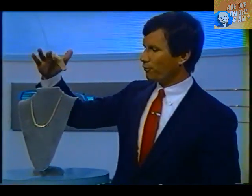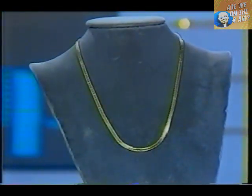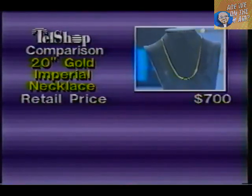We have a beautiful gold necklace here right now. 20-inch gold necklace. Fantastic gold necklace here. And it's a great price. 14-karat gold. Beautiful design, and we'll get a close-up shot of this in just a second. Richard, our ace close-up cameraman with the old macro lens, will get a nice close-up shot here, I promise you. 13.5 grams of 14-karat gold. They call this a man's imperial chain. It is a very masculine chain. I mean, I'd say, gals, you can wear it, but I think it's a masculine gold chain. 20 inches, perfect for the man.